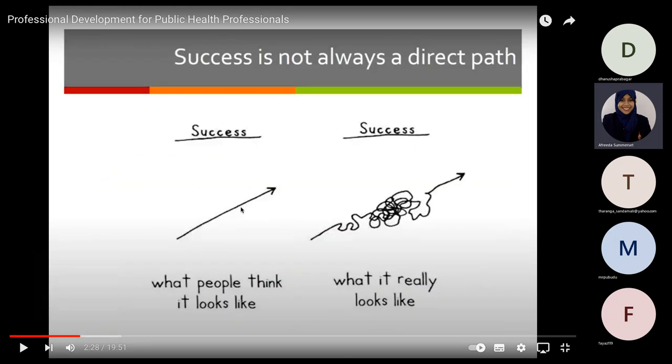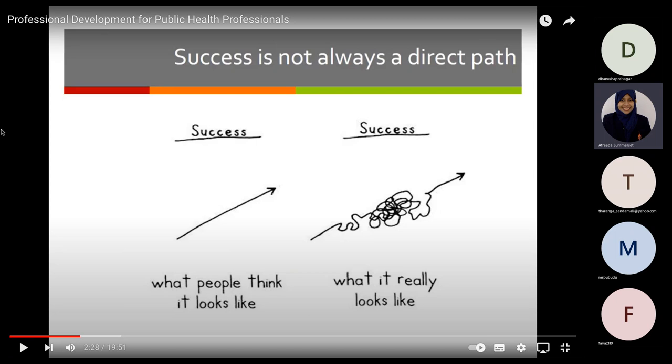What you need to understand in this diagram is what they mean. If you take success, what people think is it looks like a very straight line. That is, you have a very straight road without any obstacles or challenges. But the reality, for all of us, including myself, it was never a linear path, right? It was always a lot of challenges with your own self, with people, your family, a lot of external things, maybe health, maybe financial. When we reflect back on our life, success was never a linear path, right? We had many, many challenges. This is how it really looks.